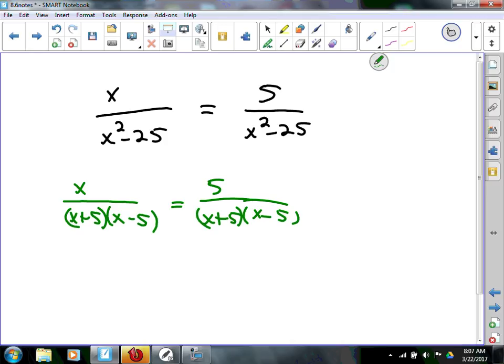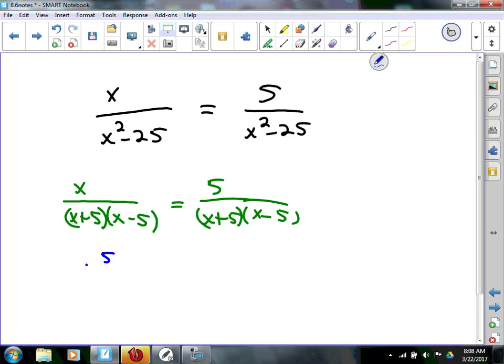So what's wrong with having 0? Somebody said, well, if we plug in a 5, we get 25 minus 25, which is 0. What's wrong with having a 0 in that? What can't equal 0? X can equal 0, but you're right, something can't equal 0. What do we got? Because 5 squared is going to equal 25, and there's something to that. Let's see what happens if we plug a 5 in.